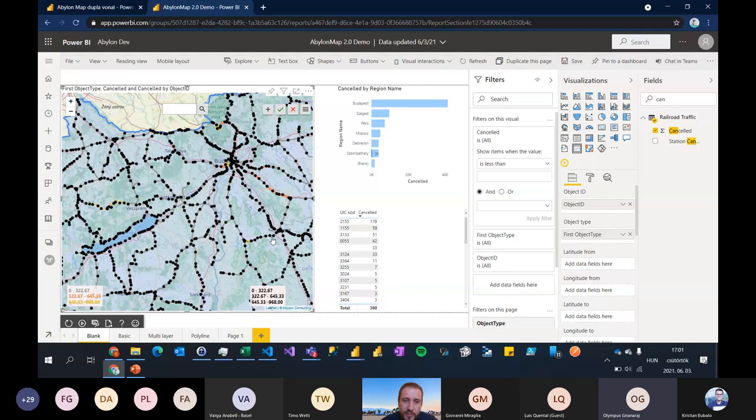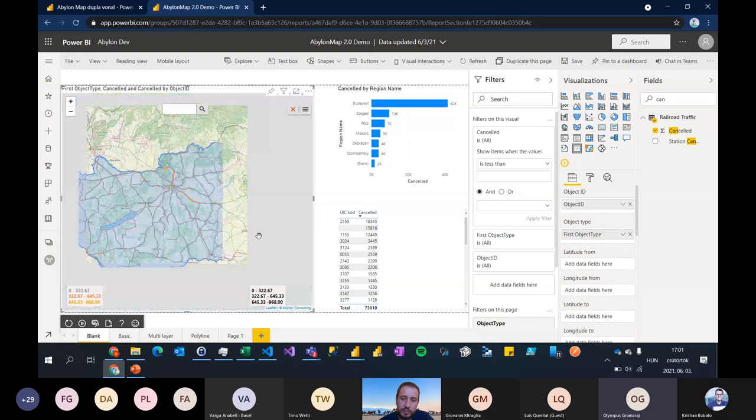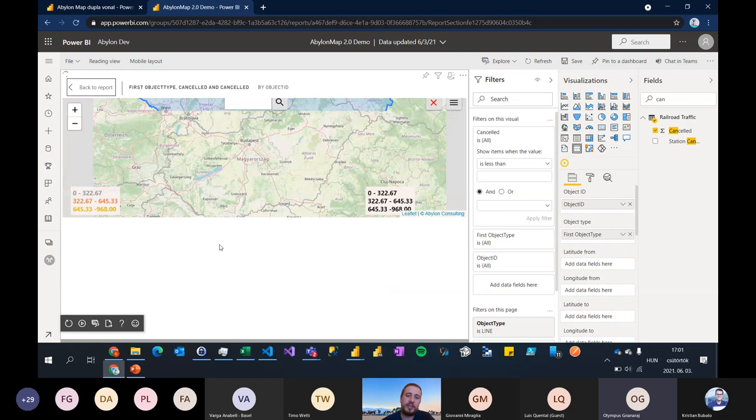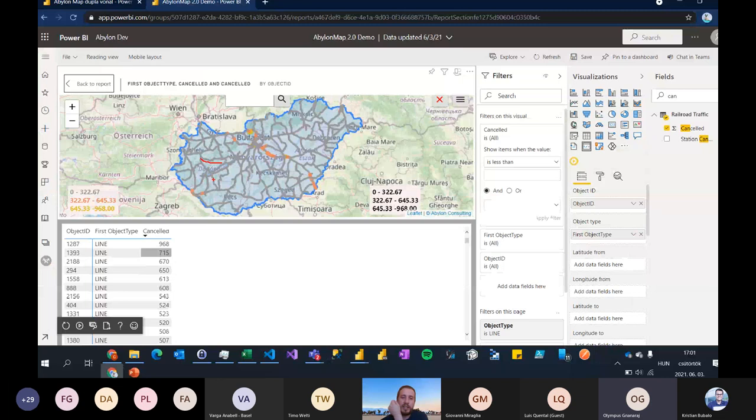With this filtering mechanism, we can see that one of the selected lines is in the Szeged region, the other one is in the Szombathely region, and this is a second very interesting thing, which was very effective at this particular company to analyze their business data. Behind the scenes, in Power BI, what a custom visual gets is basically a table. And from a table, how would we know that there's a line here and which stations and which line sections to select? For this, we need a couple of hints to the map.